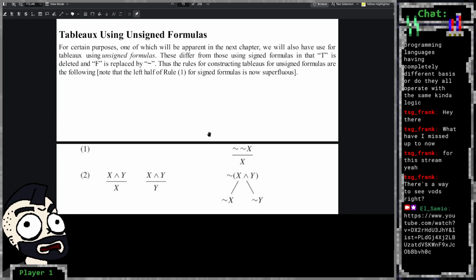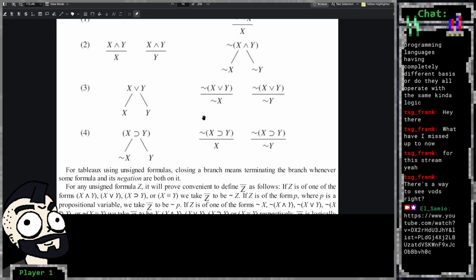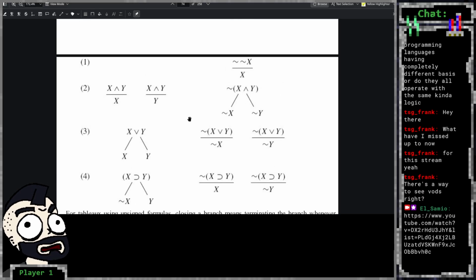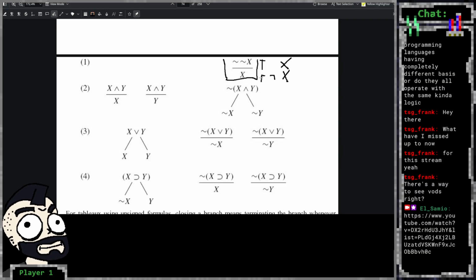But as I said, we're not going to use sign formulas. We're just going to use negations instead. The only interesting new rule about this part is the double negation. If something is true, then its negation is false.